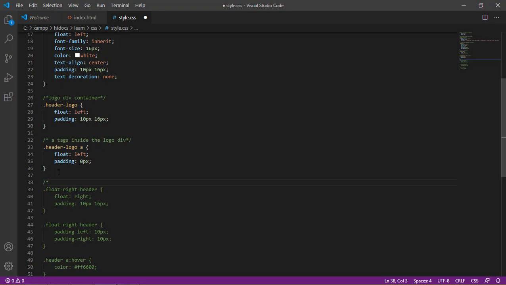Then we have the other div, the second child div under header that we labeled as float right header. This header was carrying the social icons and also email and also the phone links. So we are going to realize that this div was floated right.